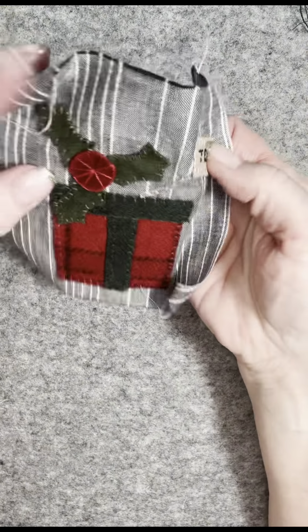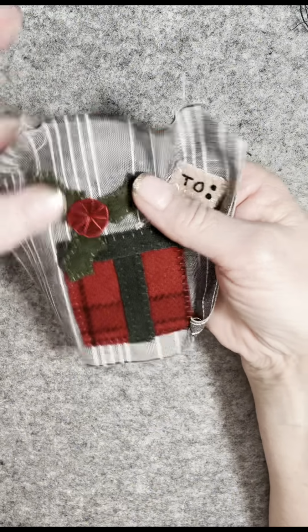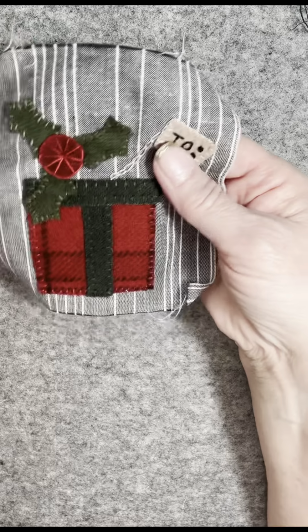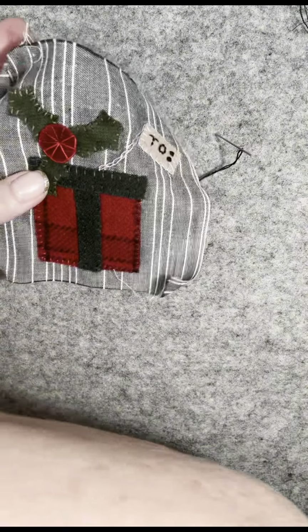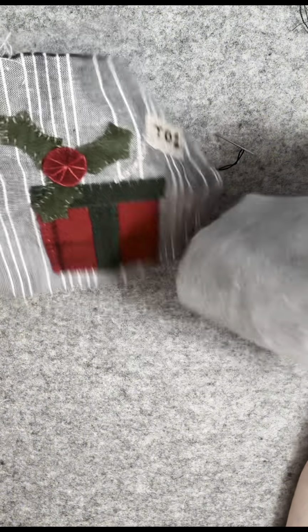All right, so this is what we've got. This is a woven, so look at it, it's starting to fray. But you know what, it's okay. It's okay that it's fraying, because I'm gonna go now and apply, oops, I got 2 pieces of wool here. I'm gonna apply this to the back.